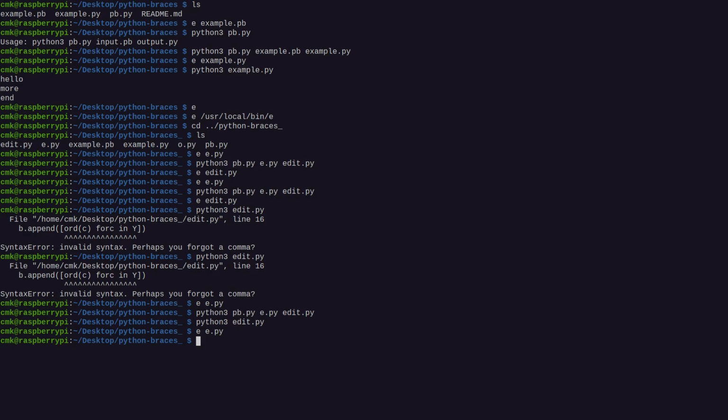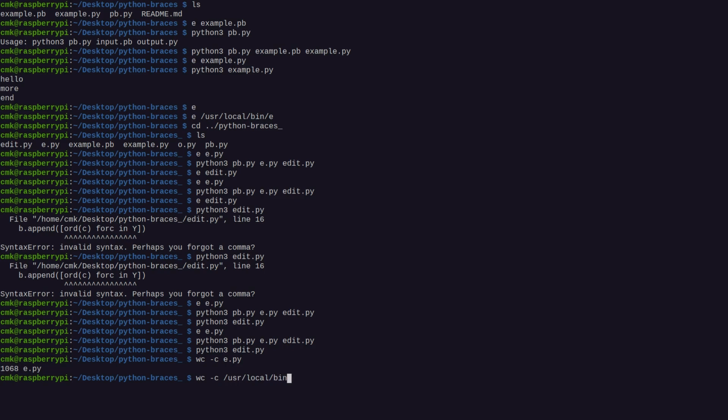Okay, so I write, quit, try to make it again, and the editor still works. So if we count the bytes, the e.py is like 1068. Well, I had 1063 or something, if you make it a bit smaller and better manage the indentation and the line characters as well. So 1068.